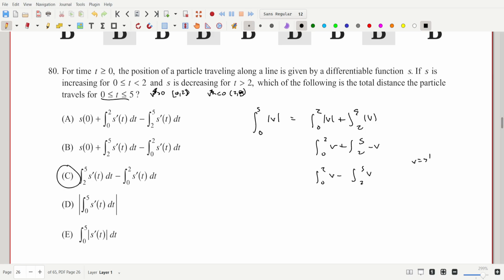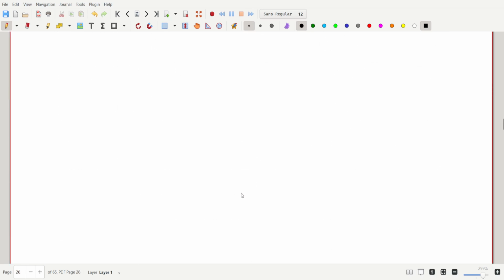Wait, no it's not. Okay, it's just E. I should have looked at E. I mean, literally it's just the integral of the absolute value, so it's kind of mean, really. I thought it'd be A to C. But okay, it's just E. Notice D and E are slightly different, and D is actually wrong. Yeah, the absolute value of the integral is not the integral of the absolute value. Just double checking this one. This makes sense. Yeah, okay. s is position, right? It must be.